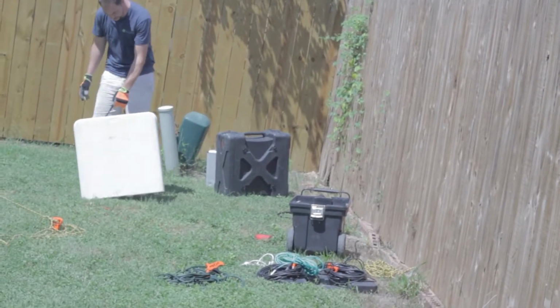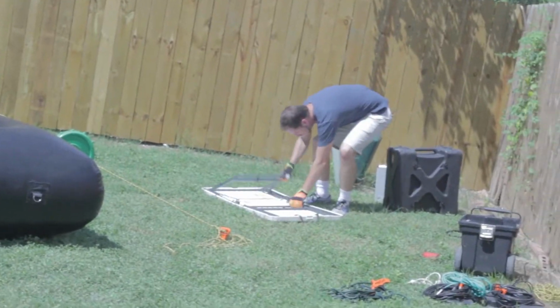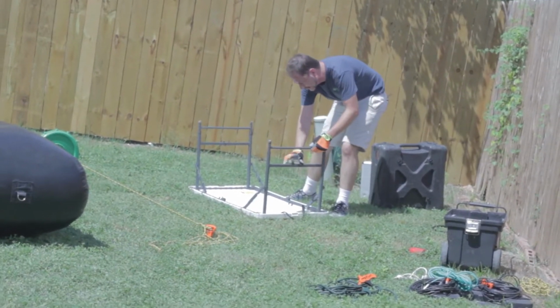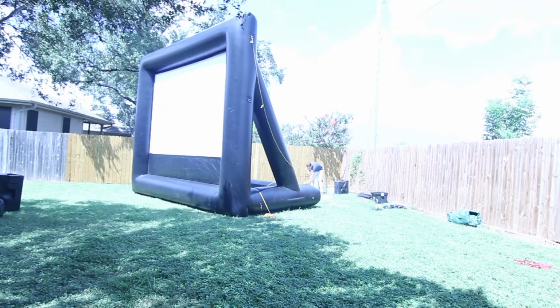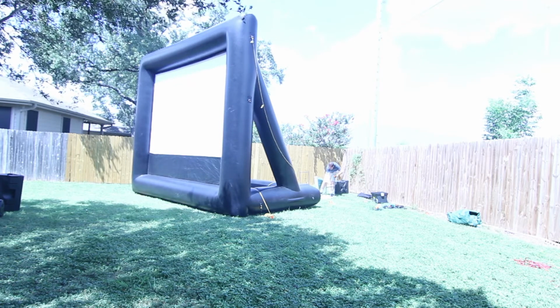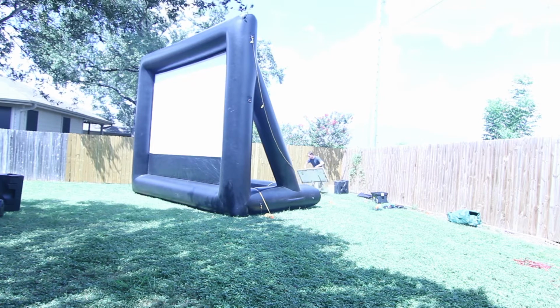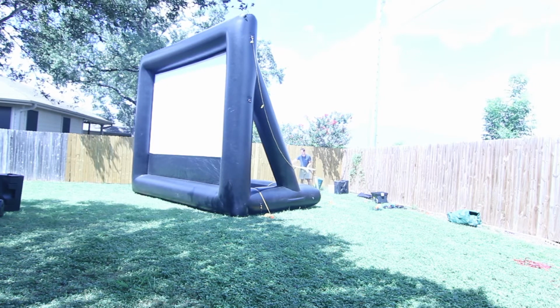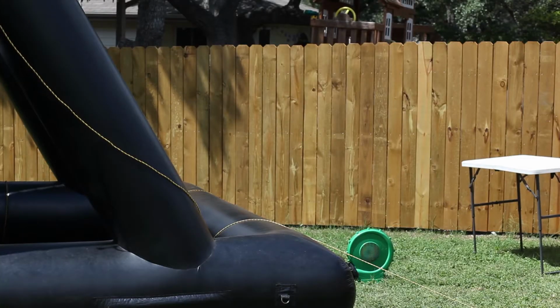I'm going to show you how to do a full audio-visual setup. Set up my projection table. Now the placement of this is going to vary depending on what screen you have. You kind of get used to where each one goes. But typically we do projection from the rear. It'll be back here. All right.